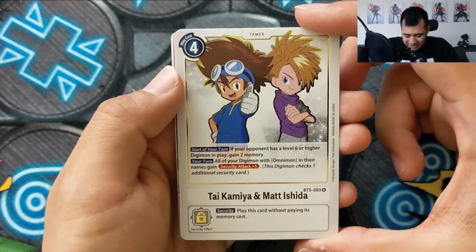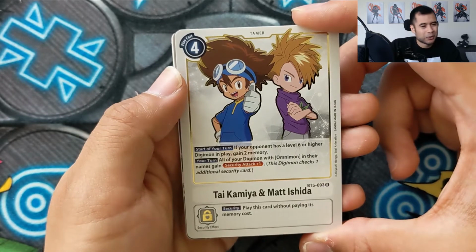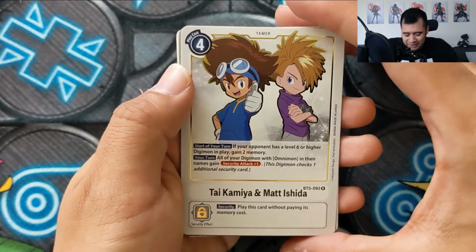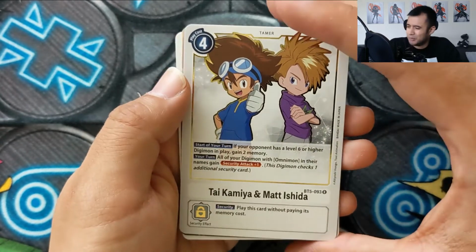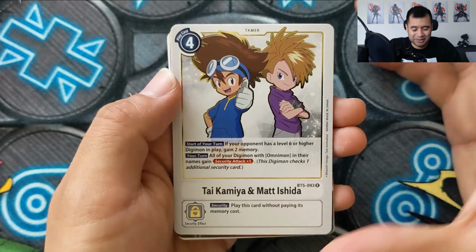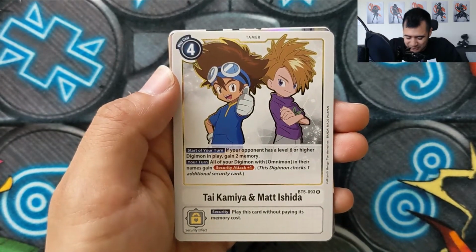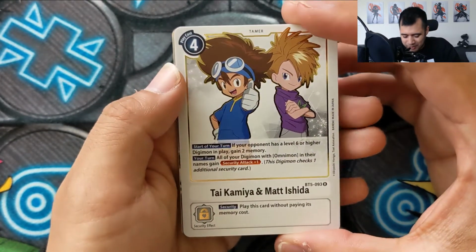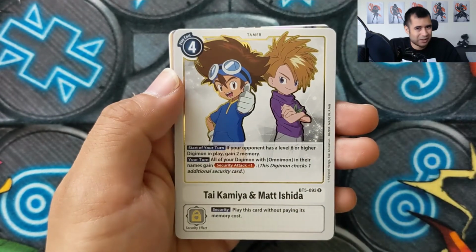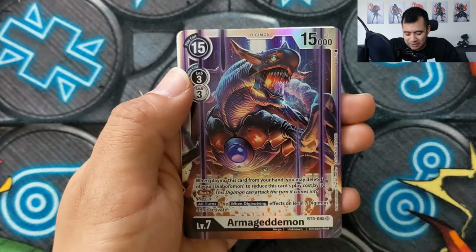Awesome. Tai Kamiya and Matt Ishida. Super great. Omnimon Tamer, one of the kind of like new sets of Tamers that aren't just the normal gain 3 memory at the start of your turn. It's the +2 memory if certain conditions are met. This one, if your opponent has a level 6 or higher Digimon in play, gain 2 memory. And all of your Digimon with Omnimon in their names gain security attack +1. So any deck focused on Omnimon, super good Tamer.